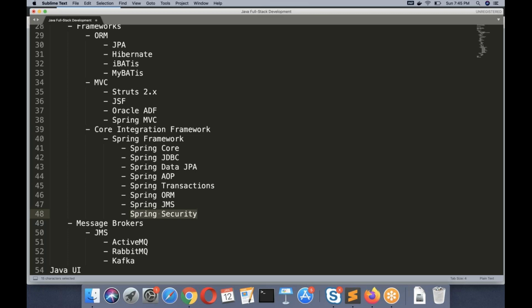So the original agenda of the Spring Framework is that it is a highly sophisticated integration framework. Spring always helps you integrate with other technologies and other business applications. That's the strength of the Spring Framework. It doesn't come with its own tool. It doesn't have its own UI. It doesn't have its own predefined process or steps.